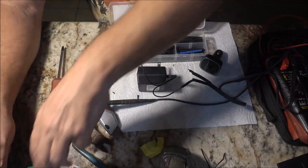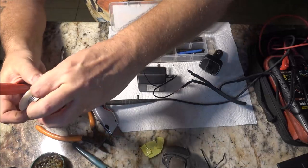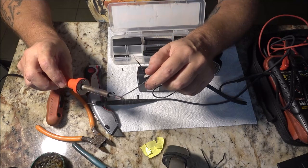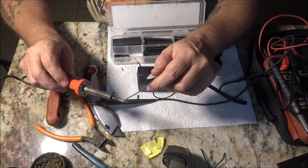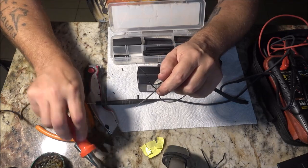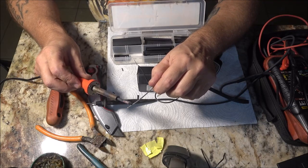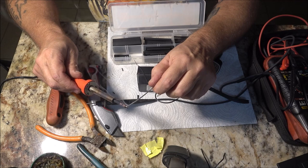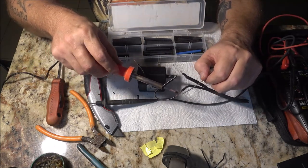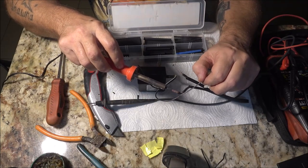Okay, my flux. Yeah. I gotta tin this up first. If it'll tin, look at that. That's bad. And it gets like this. It's my fault because I don't have a sponge. You should have a sponge, and it keeps that from happening. I have another one in there, but it's not where I thought it was. It won't take much to get down in there and get the little wire.